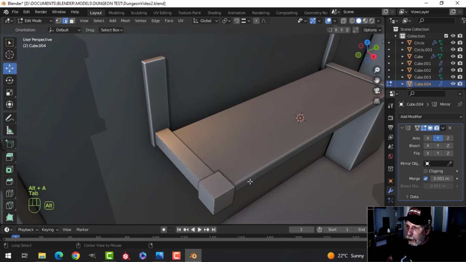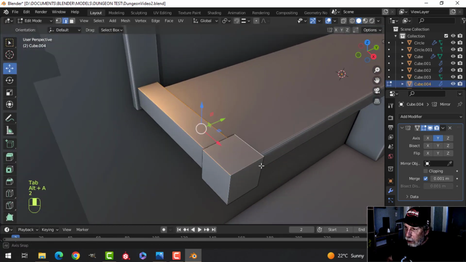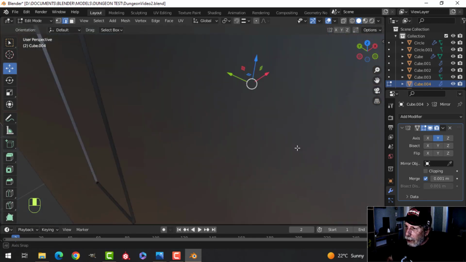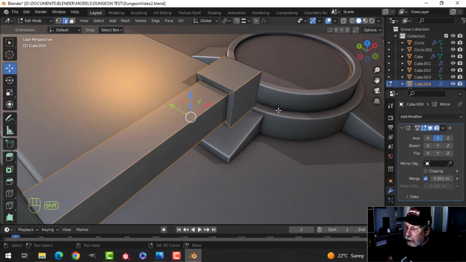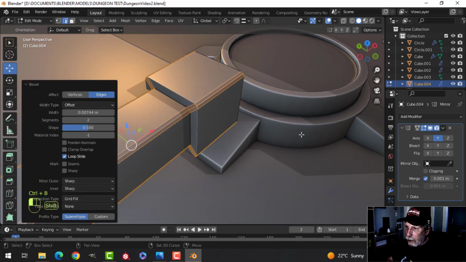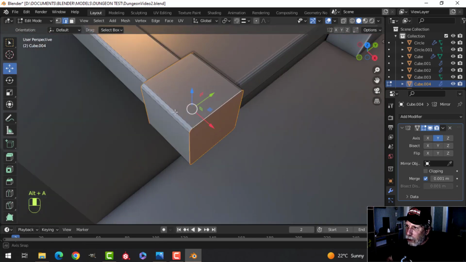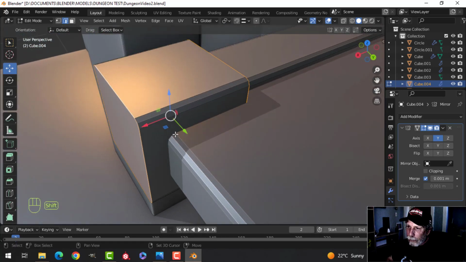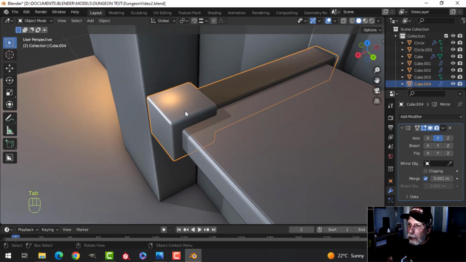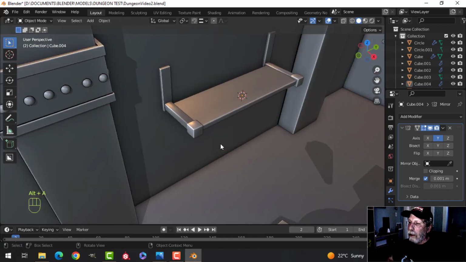And then for this guy now, it's easy. I can just take all these edges, holding shift and control, and go all the way back and down in behind this thing here. And we can bevel this like that. And of course we're going to need to bevel those. And then it'll start catching the light. So, you know, if it looks really boxy at first, don't forget the bevel. That's going to help. And then it'll start looking a little nicer.